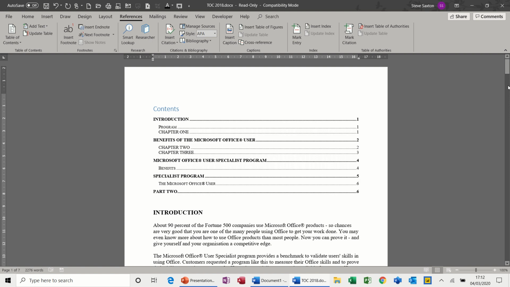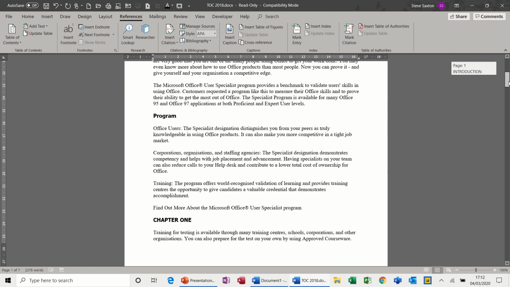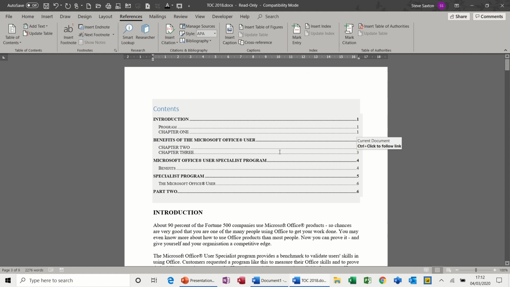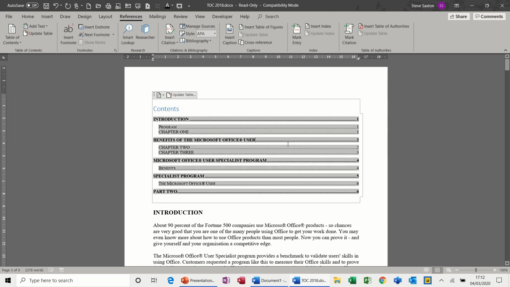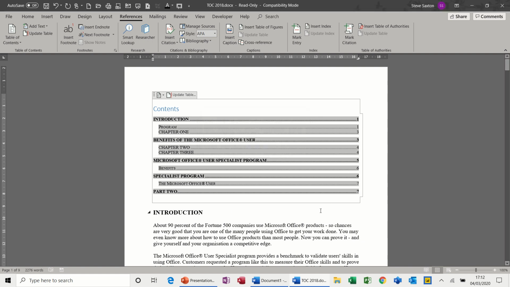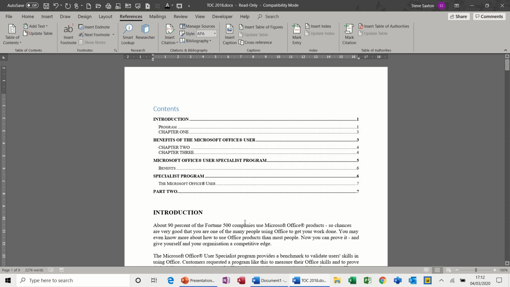The good thing about this is if you add extra pages or extra titles, which I shall do now if I do Control Enter, and again, so I've done that twice, the page numbering would be out of sync now. So I click into this table and simply update the table, and then the numbers only, because I didn't add a title, will reset as soon as you do that. So it's a great little tool for you to be able to automate the table of contents in Word, but you must use heading styles to get that feature to work.